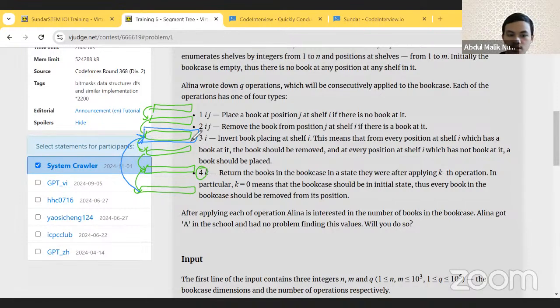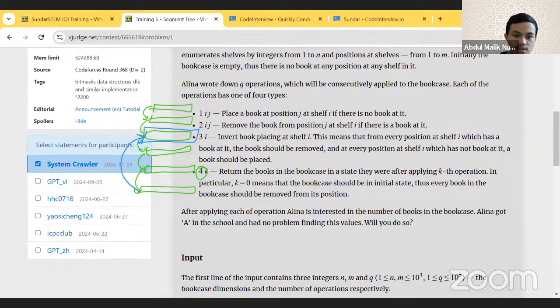That means we have to store each version, right? Since we need to refer to some version. All right. You got it? Did you understand about the fourth operation?